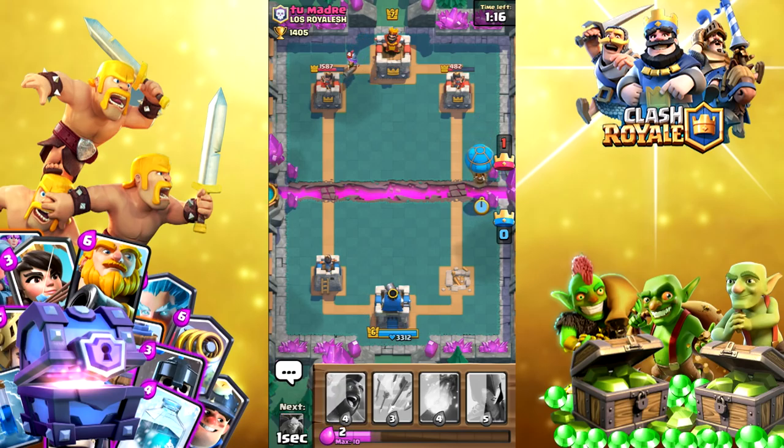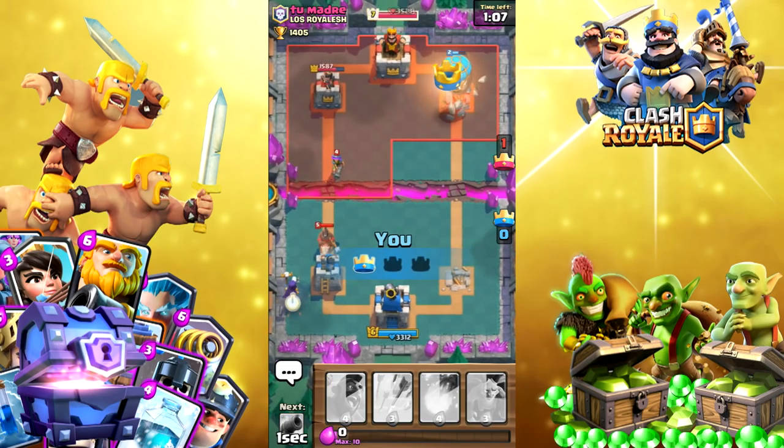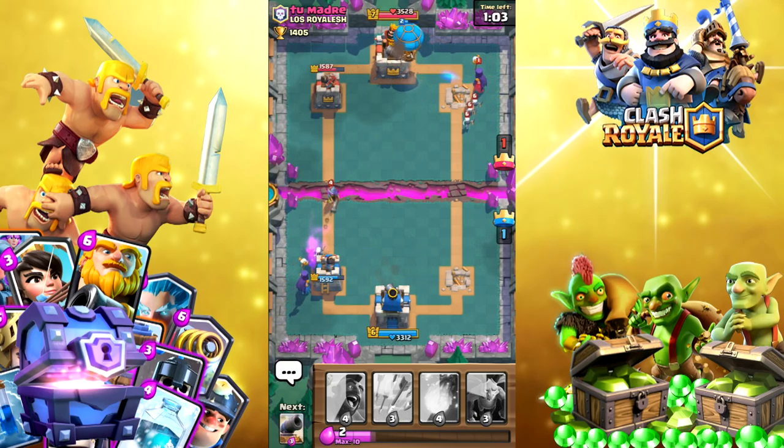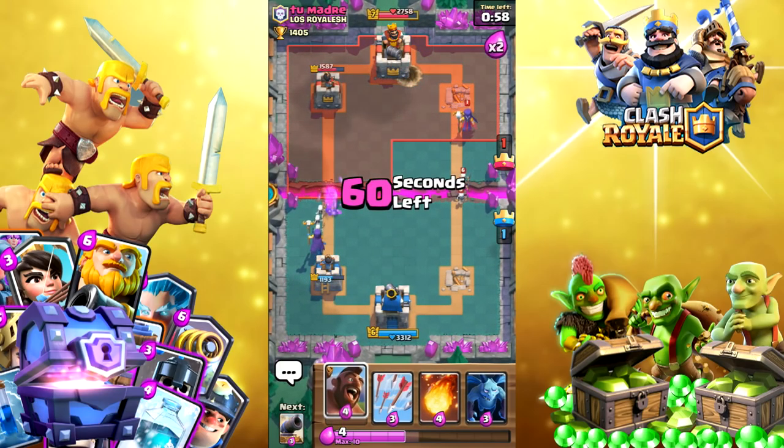He just laid an air troop over there. Come on, Balloon. I need you to get there. Let's go ahead and lay down Witch. He's going to throw down Fire or Rage Spell once again, huh? If he gets a chance. Come on. All right, Balloon is on the tower. That's not bad. We'll take it.